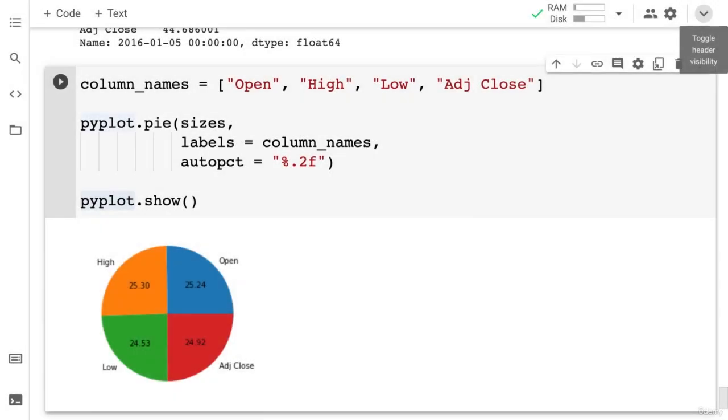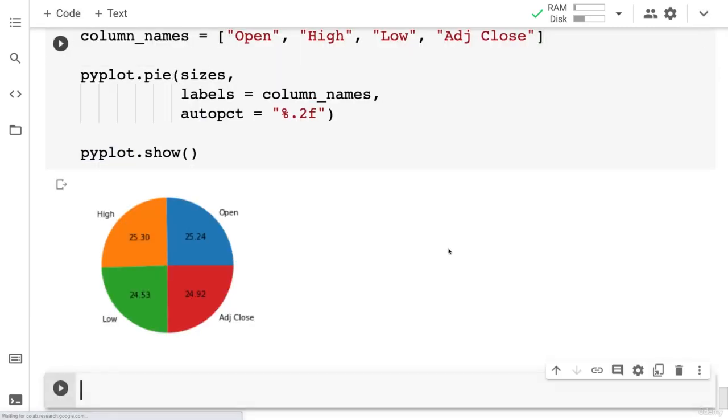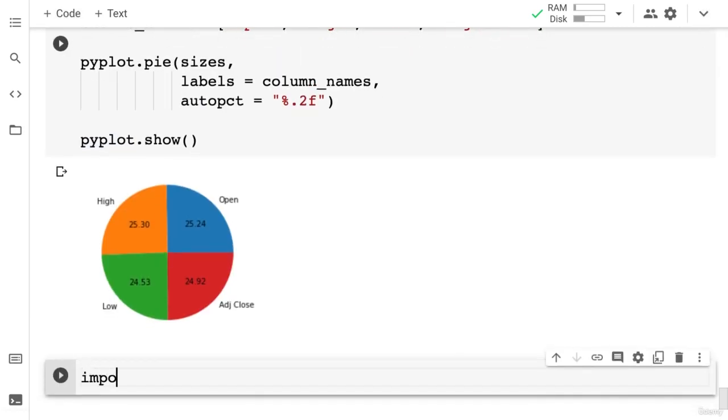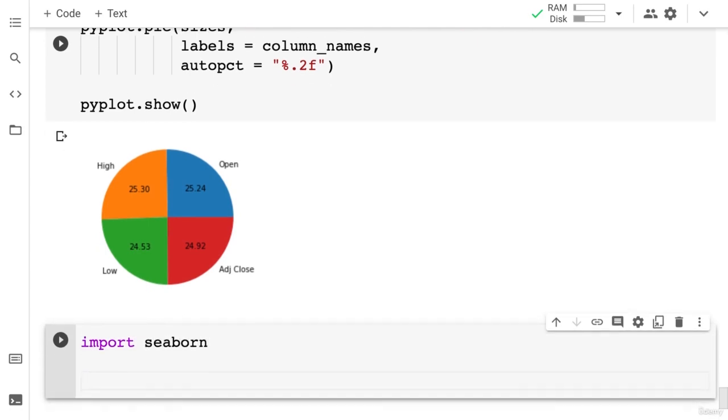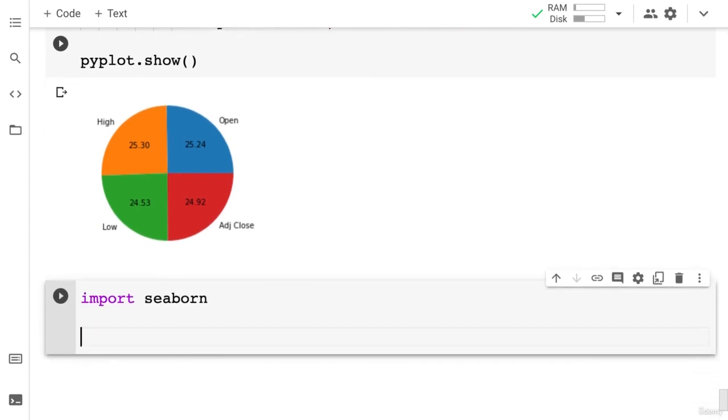In this lecture, we're going to use another plotting library known as Seaborn to continue analyzing and visualizing our features. Alright, so I'm going to create a new code cell continuing on in our Colab. I'm going to import the Seaborn library. It's very commonly used. And let's start by creating, with Seaborn, a heat map.